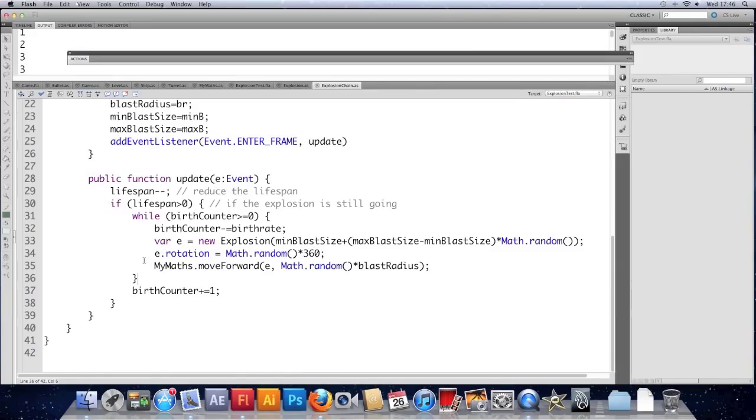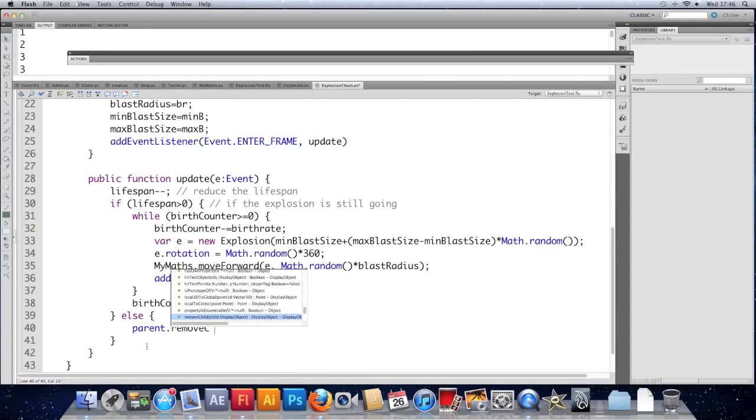Save it. Just have a think before we go back and actually test it. What's missing? Is anything missing? We haven't added the explosion. Add child e, and then let's say when the lifespan is less than 0, so we'll have an else, and we'd need to remove this from its parent, so we could do parent dot remove child.